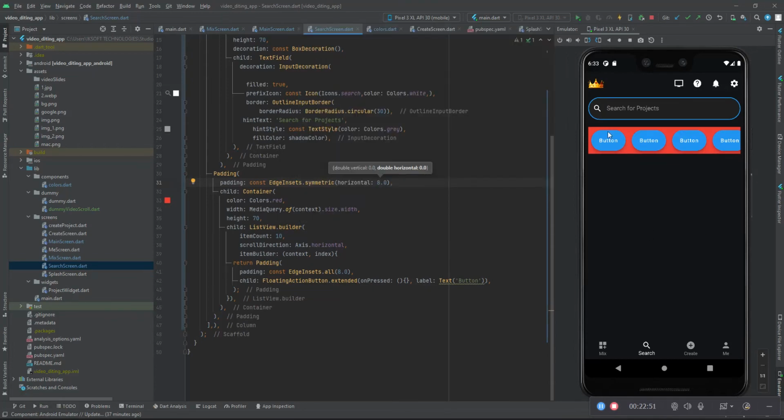Perfect. So there you go, it is quite up. That same thing applies, I can just copy this, come back to this return padding, just paste it out here, and it's actually going to push it up a little bit.